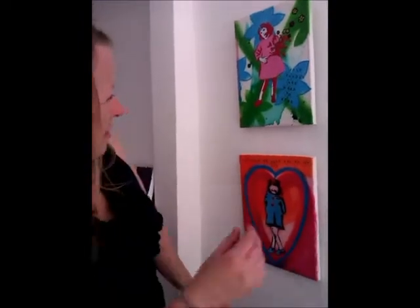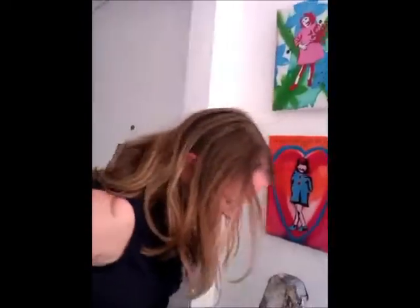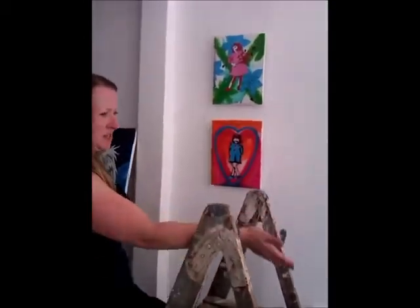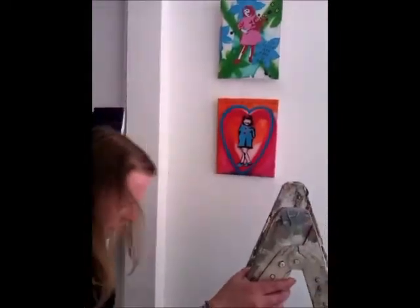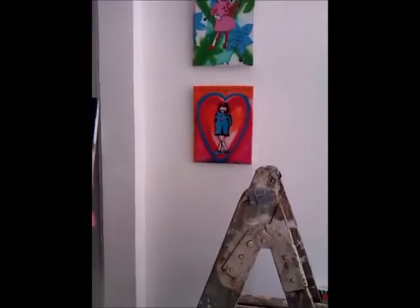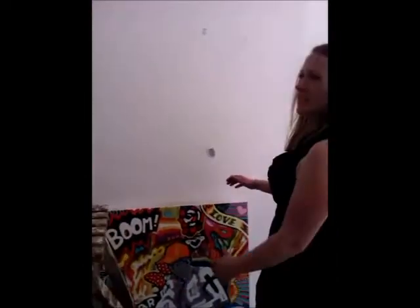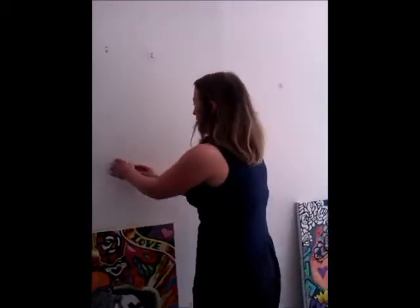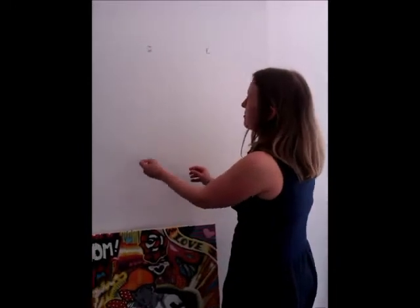I think I might just have it now. They look good, I think that works well. I'm going to break these small ones up with my bigger pieces so it's not too much, because my work is very colourful and bold. Maybe it's too hard for people to see it properly. Try and get a big heavy one up next.